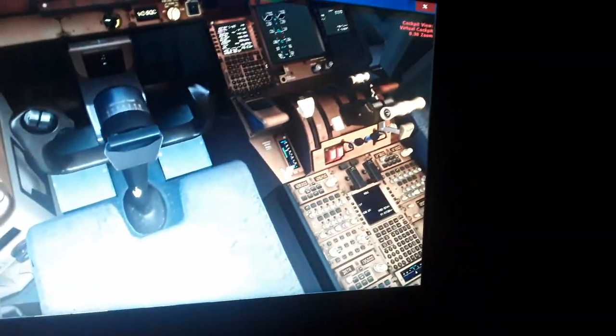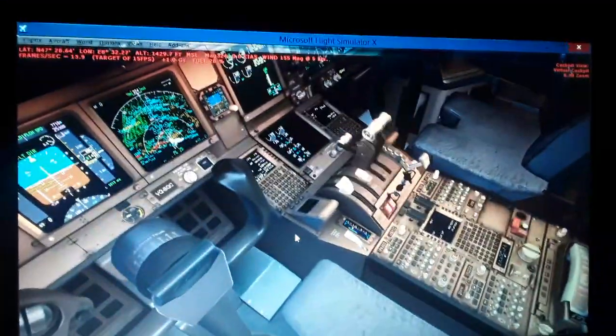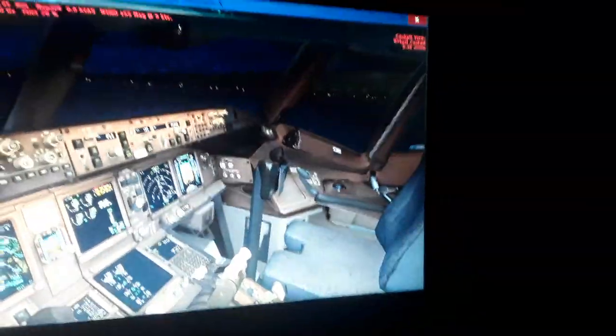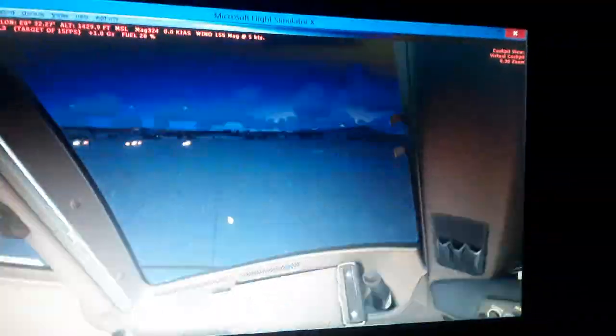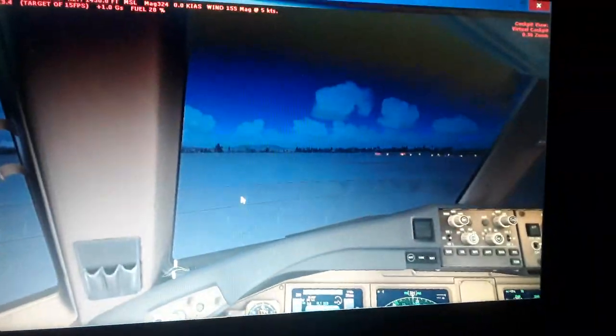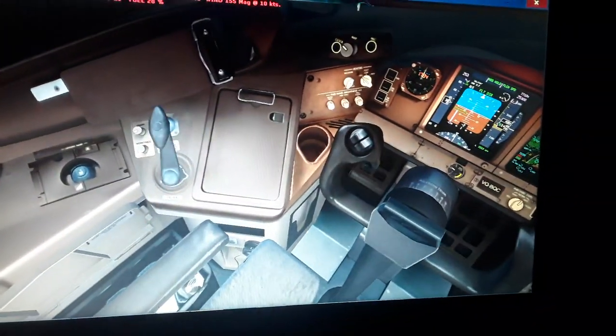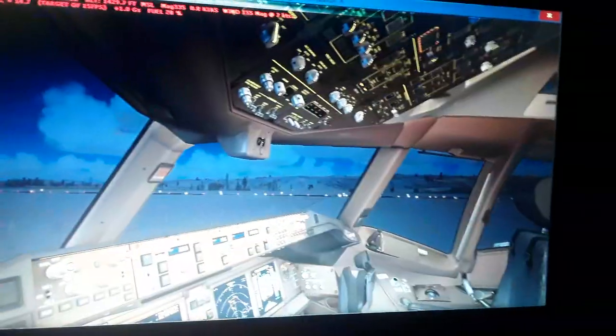So we disarm the parking brakes here, and we advance the thrust levers and go for takeoff. So we use also the nose wheel steering like this, and the rudder pedals.